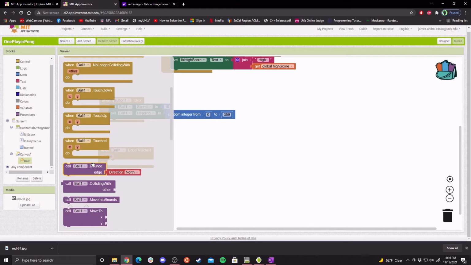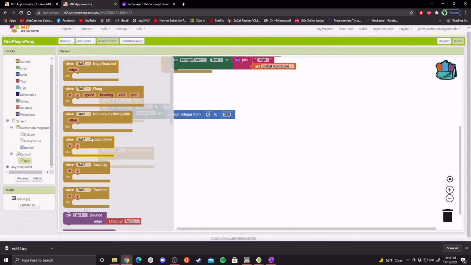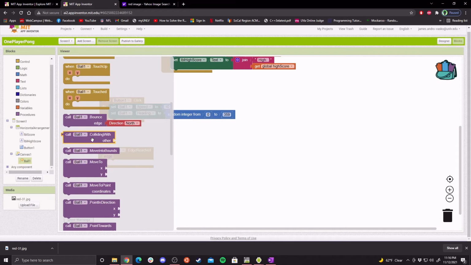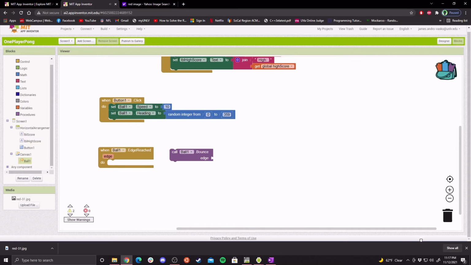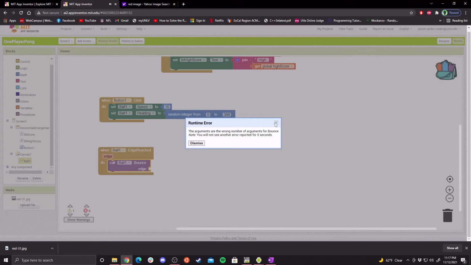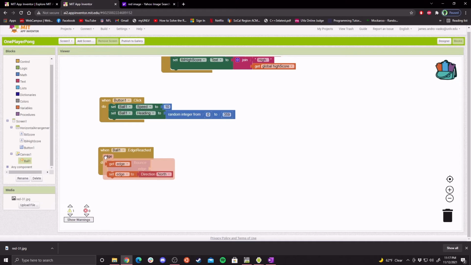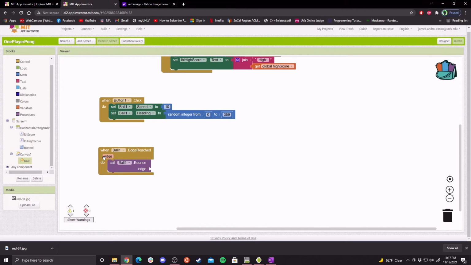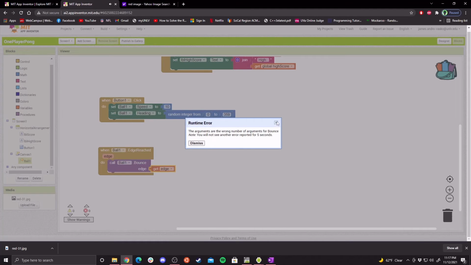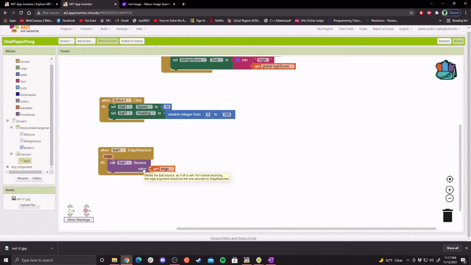It's hard to find the exact one. I think I want the bounce operation. Okay, so I'm going to choose bounce. I'm going to remove this direction for right now. I'm going to hover over this edge piece. If I hover the mouse over here, you see this popping up. I'm going to grab this, and whatever edge it hit doesn't really matter. It's going to perform that bouncing action, bouncing off of that edge. I'm going to skip ahead and reload the emulator so we can test this out.